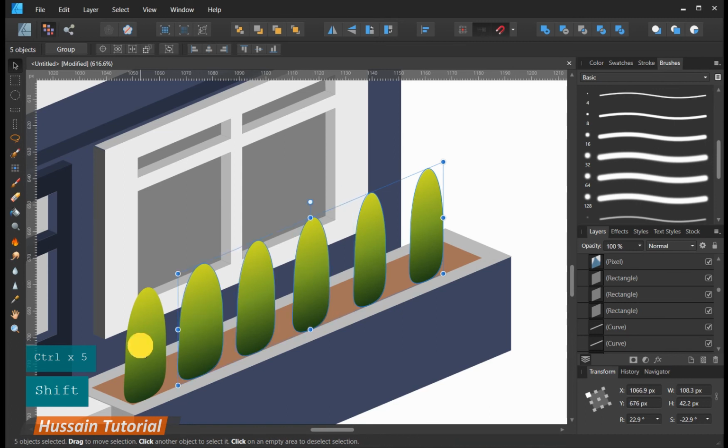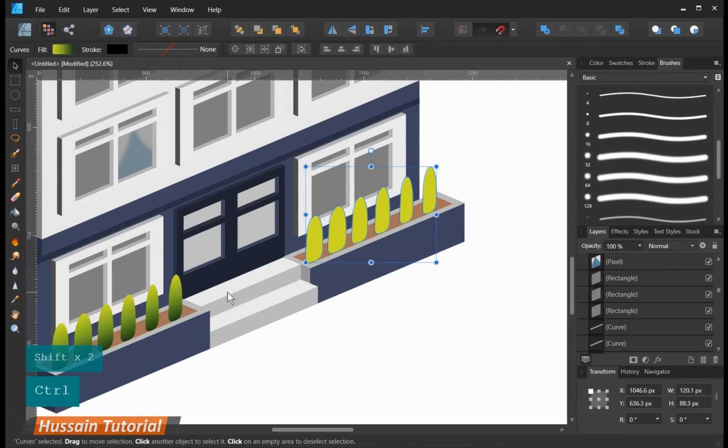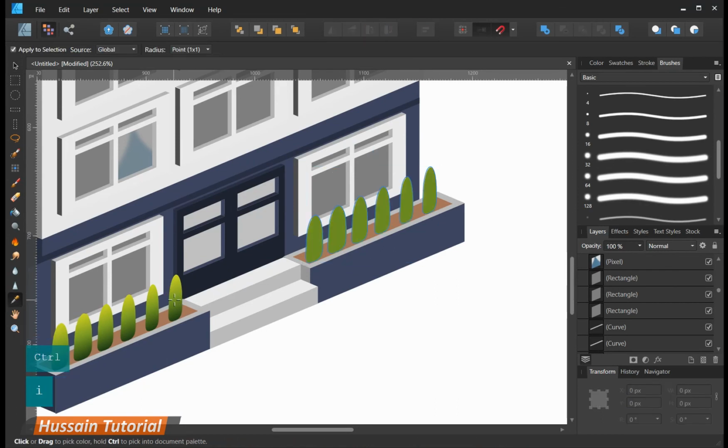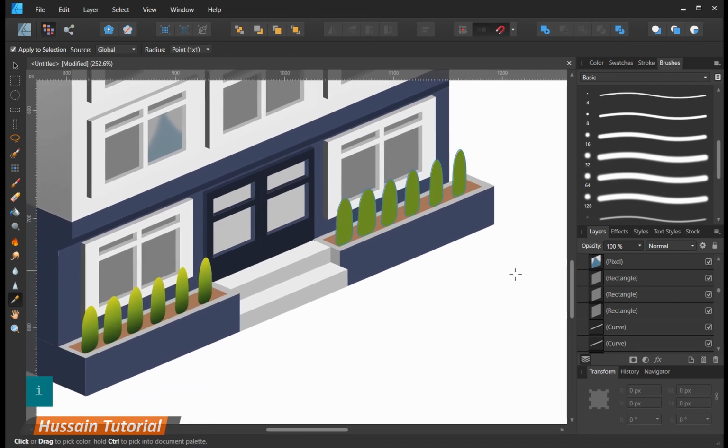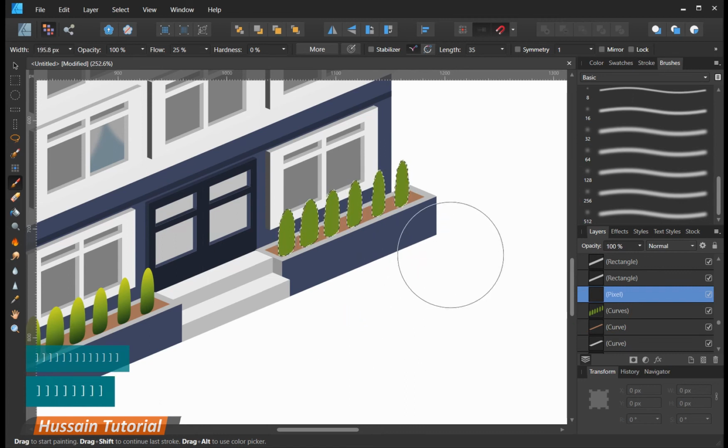Let's combine them, select all of them and click combine. The same technique will apply to other side of those plant. When you select that, press Ctrl K, it will find where your layer is, and then click pixel layer. It will create a pixel layer, and then by pressing Ctrl, click on the top of the trees, then those shapes will be selected, and then you can now paint like this.